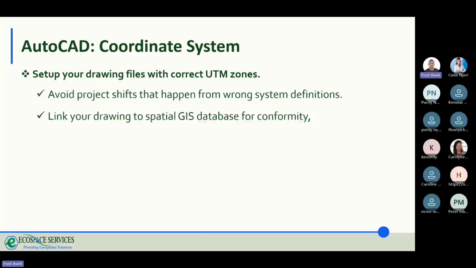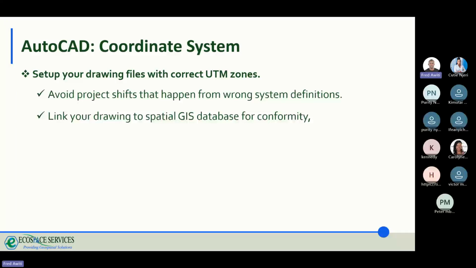Then now when you're going to draw in your CAD drawing, you are supposed to call for those points where they are. So that when you are done drawing, if you are going to share your data, the database is still maintained. When you need it next time, you can always still extract them and use them.